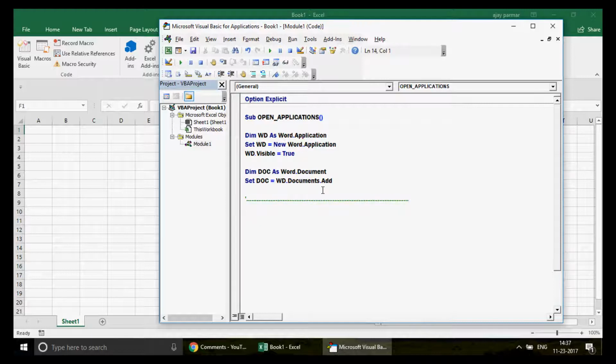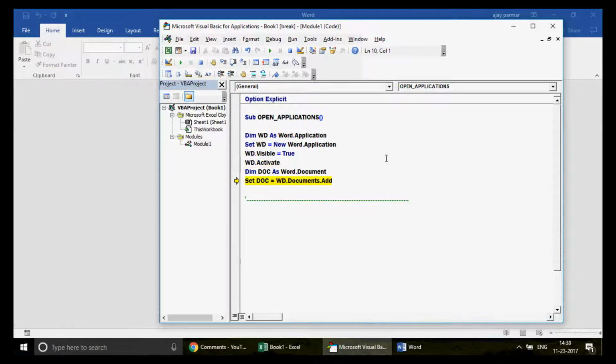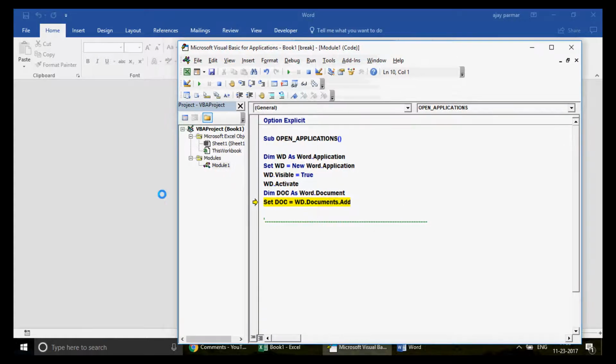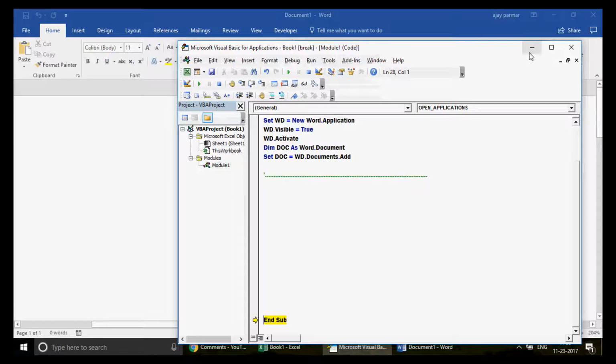Now after you get it open, let me just first run this for you. There we go. Now you will see in the background, the moment dot visible equals to true, the line executes, you'll find there the Word getting activated. Now you can see that on my taskbar the Word is there, right? So before I run this line, because I want to go there, maybe we can write, let's activate that so that I can show you. Let me rerun this line, WD.activate, and look at this, guys. Amazing. So you have the Word activated, and then I'm gonna add the document here. You can see this is called the white page, that's the document.